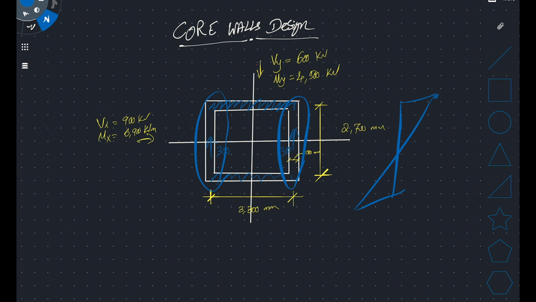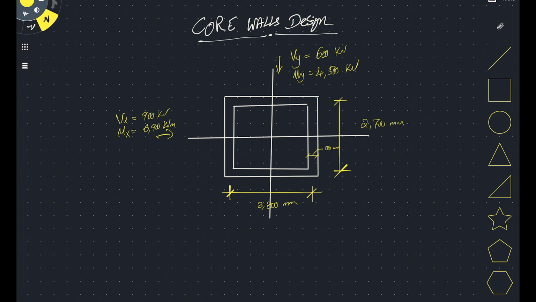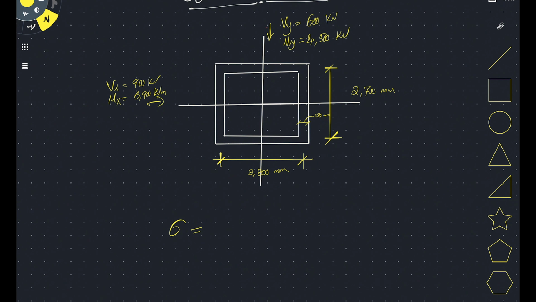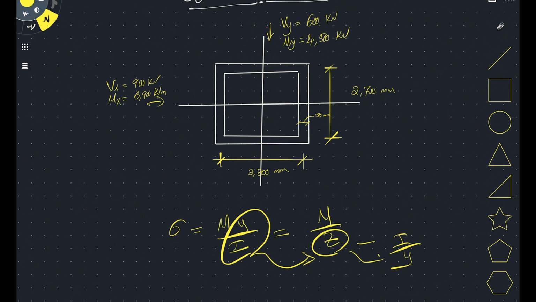So now that we are on board with this, let's look at how we can calculate the forces in the flanges and how we can design the shear forces to be transferred in between through composite action. Alright, the first thing we want to calculate is the stress. It's the very famous formula that we all have seen in our solid mechanics: sigma, which is the stress, is equal to M on I, or it's also equal to M on Z, where Z is basically I on y. So this is Z, and then it is I on y.